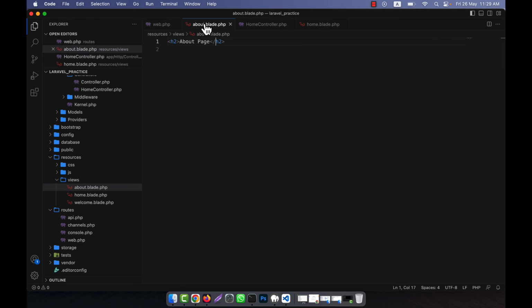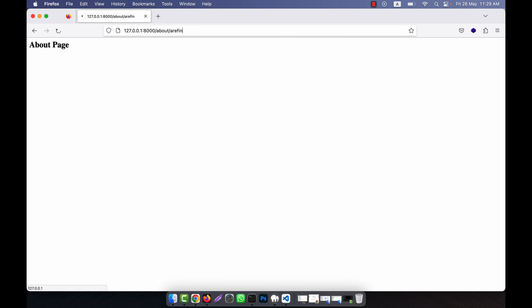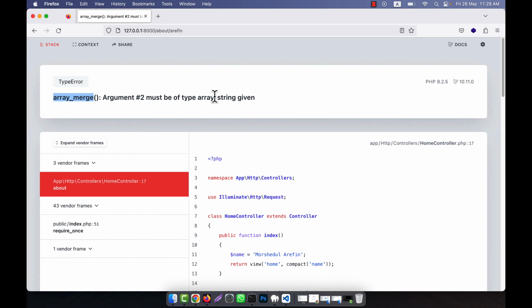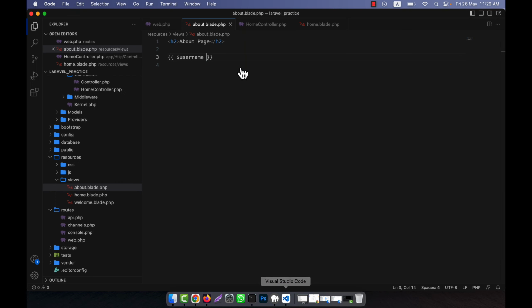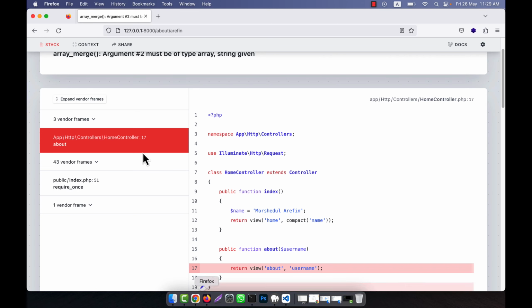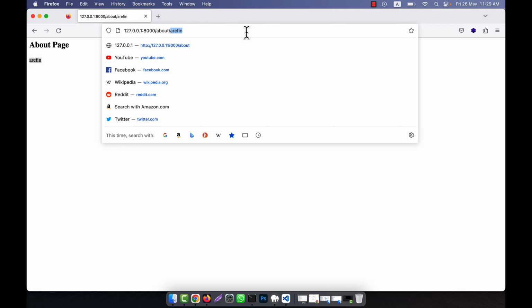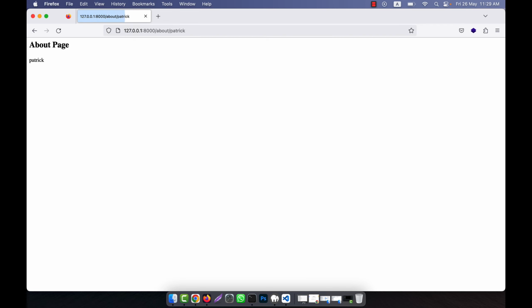Now in the about, I am going to show the username here. Actually not like this, I will have to use the compact, sorry. So now it will work. I am going here, refresh, you see that it is coming. If I change the name like this, enter, you see that it is working.